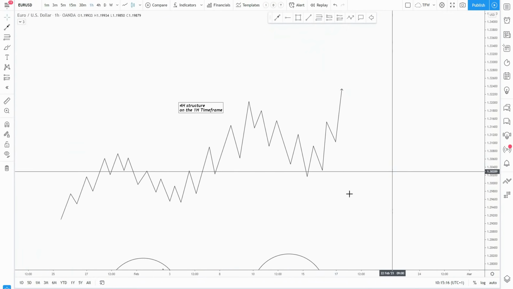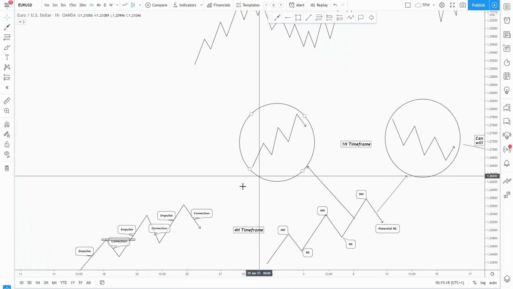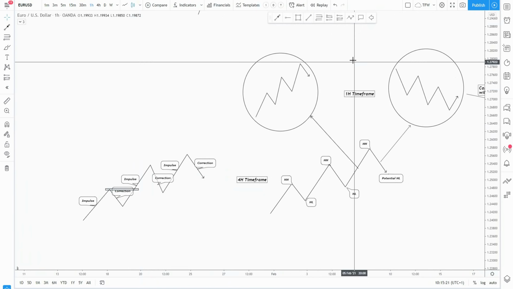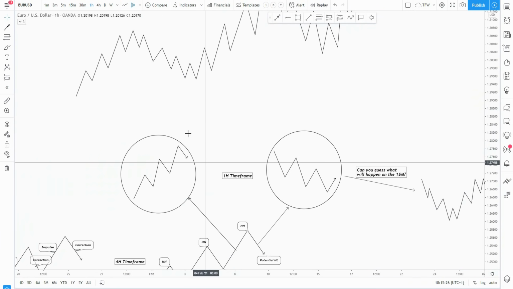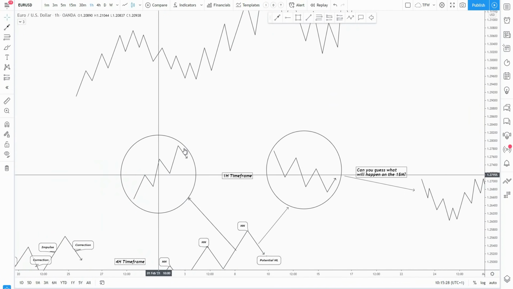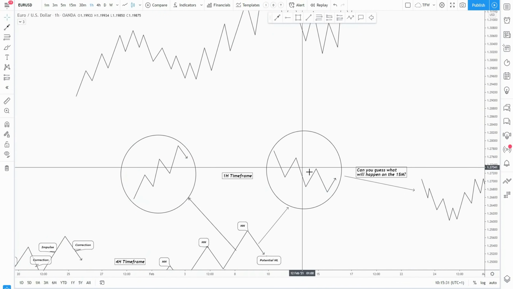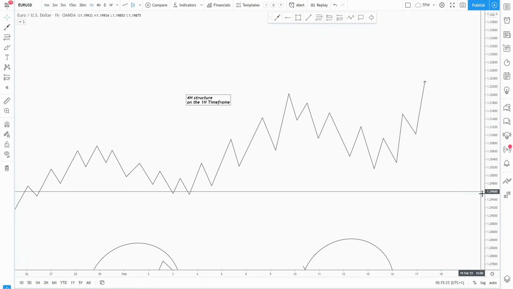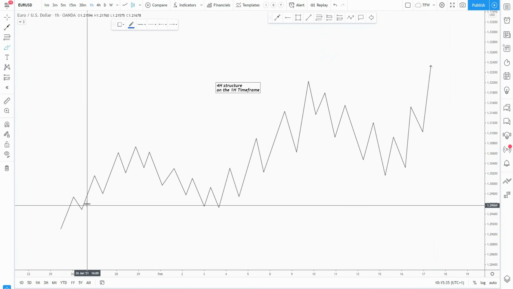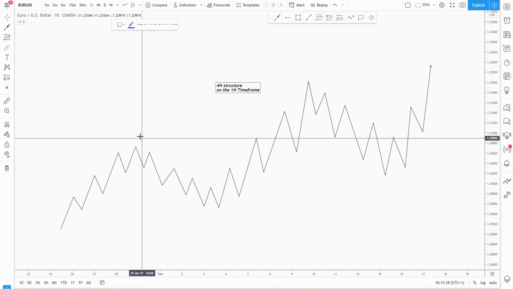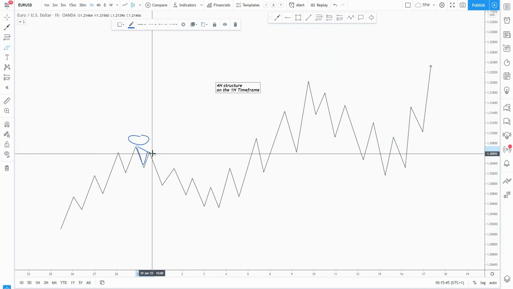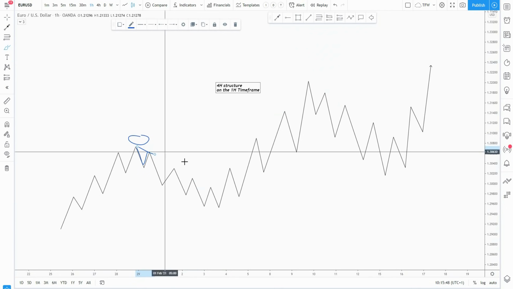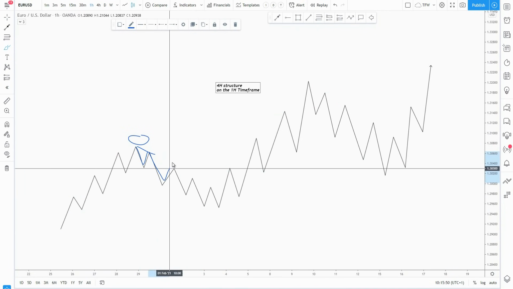And then can you imagine how the 4-hourly structure, how this structure right there, this one, is gonna look on the hourly time frame? Exactly. It's gonna be a series of this, a series of impulses and an uptrend on the hourly, and the correction is gonna be a downtrend, right? So let's break this price action down just very quickly. Grab this one. We have that push on the 4-hourly. This is the creation of a higher high on the 4-hourly, remember. Then the hourly shows a failure to make a new higher high. This means that we're having first signs of the market initiating the pullback on the 4-hourly. And then you have an uptrend on the hourly.